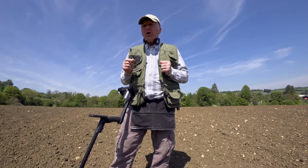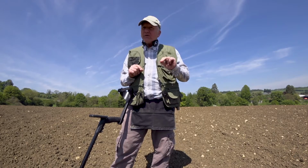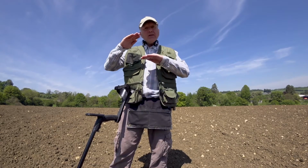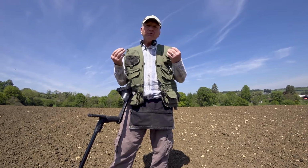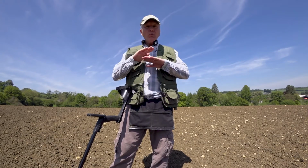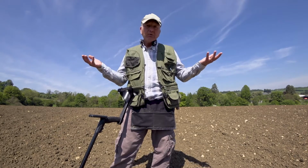For example, a low audio response will give a quiet sound for deep targets or small targets and a loud sound for shallow or big targets, so you get that contrast between depth and size. Now if you had the audio response right at the top, 7 for example, every target would have the same audio intensity, so you'd have no idea whether it was deep, small, shallow or large.